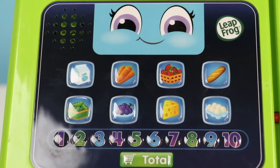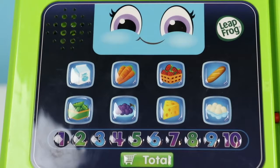White milk. Whoa. Orange carrots. Best ever. Red strawberries. Fresh, bread. Yum, yum. Green peas. Tasty. Purple grapes. So tasty. Yellow cheese. Wow. White eggs.